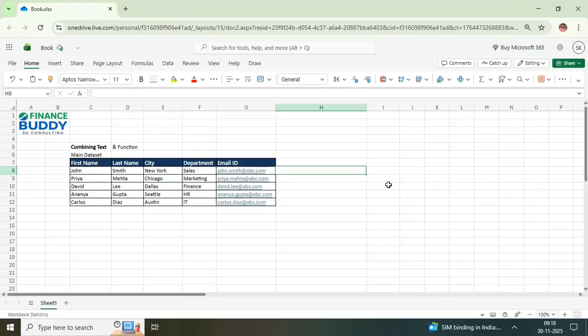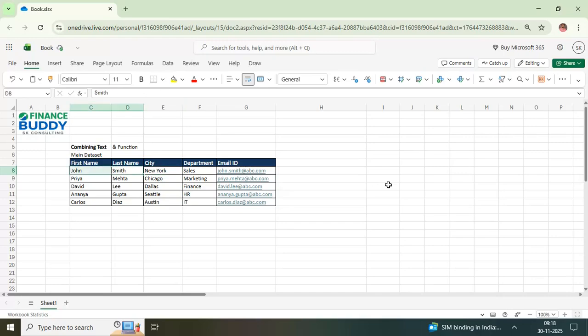In today's video, we are going to see a function called AND function, which is used to combine text within multiple cells, text or numerics, anything. So we'll just do some examples here. Let's say we want to create one data set wherein there is a full name of these employees, like first name and last name.